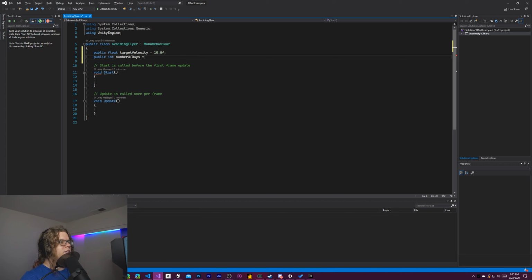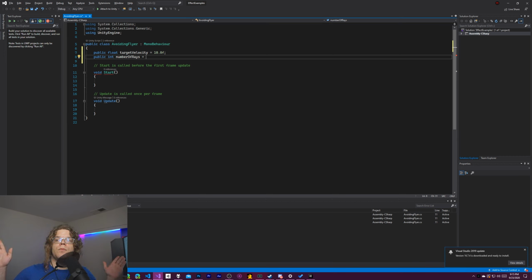number of rays, and that will be 20. Let's make this odd, because if we do an even number, there is a problem with that because we're starting on one side and moving to the other. Either our cone is going to be offset and our ship will kind of constantly move in that offset direction, or we won't have anything looking directly ahead of us. And so we probably want that, so that's what we're going to do. We're going to set this to 17.